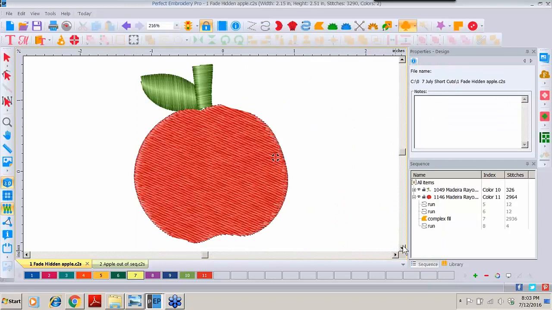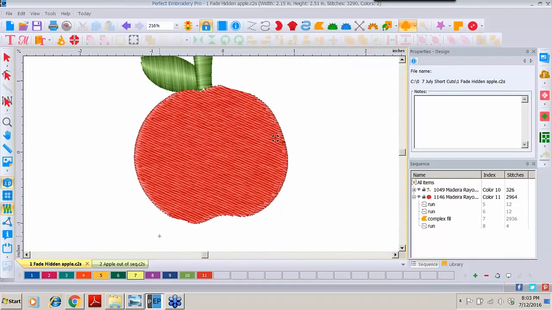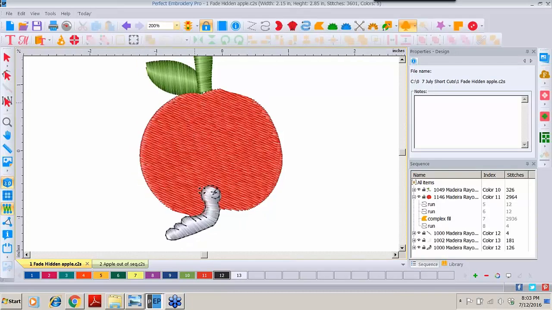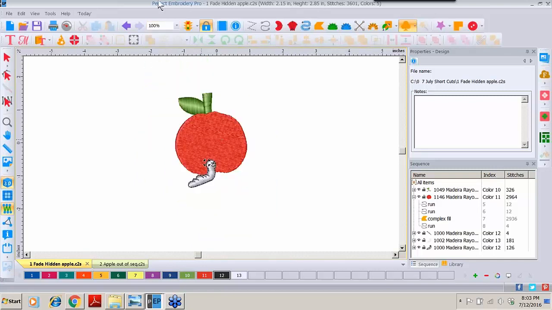I'll double click, scroll down just a little bit so you can see what I'm doing, and I'll click and drag and put our little guy in there at our apple. I'll zoom out just a bit, maybe a little bit more here. Now here's another shortcut. I just went to 200, and if I go to 100, that's too small.